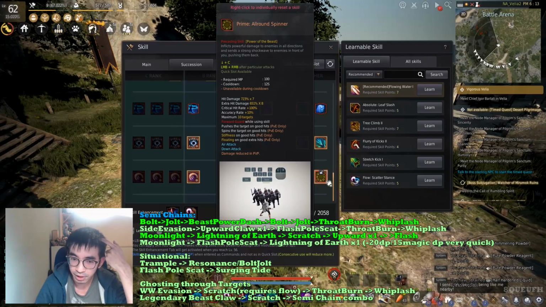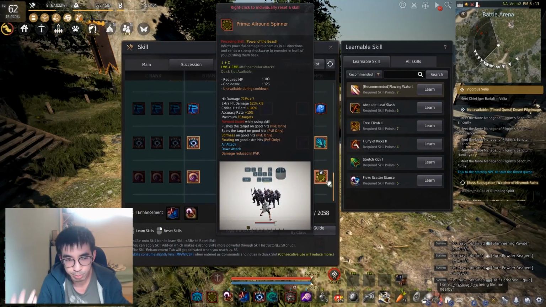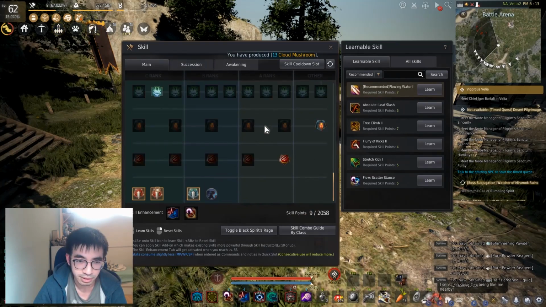But this is more of a block skill. I would use it against mobs that CC a lot, or if you just forget your combo and you just press the button and give yourself 2 seconds of thinking time. So that's what I use that for. And that's pretty much it.